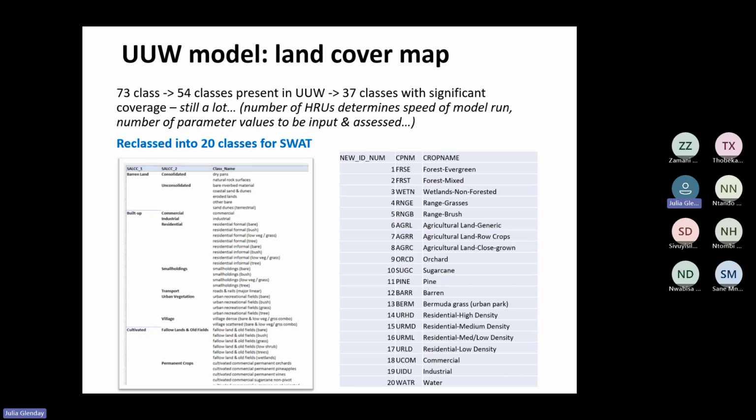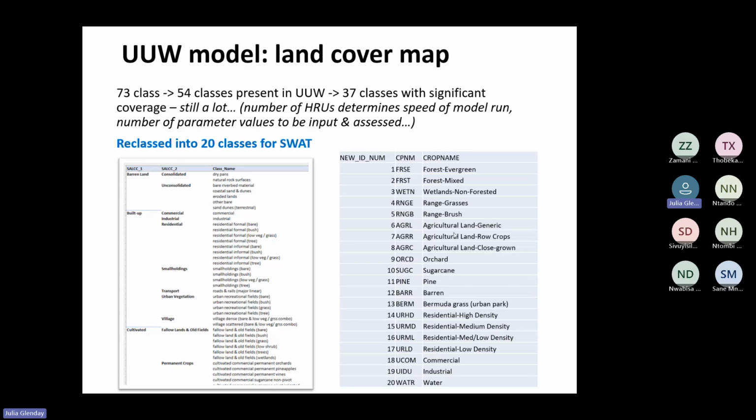We can create new cover classes in the database if you want, but then you have to set up all the various parameters that are needed. So the strategy that I often take is finding the closest one that already exists in SWAT's database and matching that to the classes that I want. And then I can modify the parameters, starting with the ones that are already in SWAT, because those parameters have been tested for these kinds of vegetation types in other settings and been found to work well. So using that as a starting base and then modifying from there.